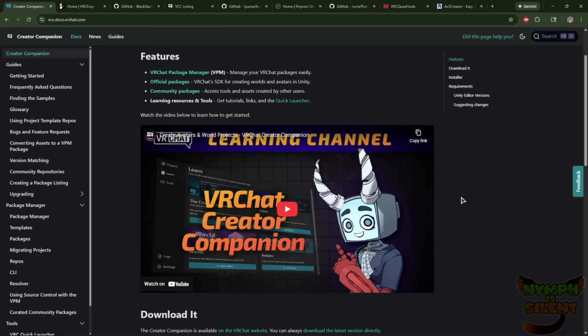It also is really cool because it has a repository, so instead of manually adding in every single package that you need to do your avatar creating, you can just add it to the Creator Companion, and then it'll be just as simple as clicking a plus sign. Another cool thing that the Creator Companion does is it will offer the updates for you, so you don't have to keep checking, is there an update for this script? No, if there is, Unity will show you the option to update it, which is really cool.